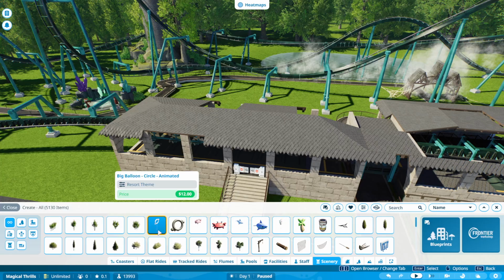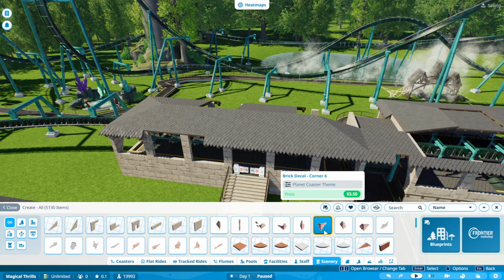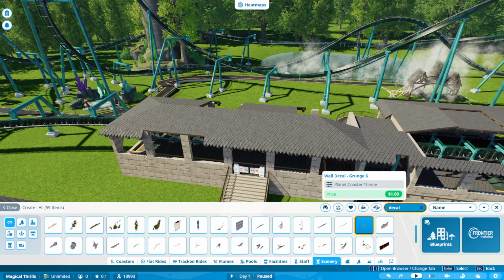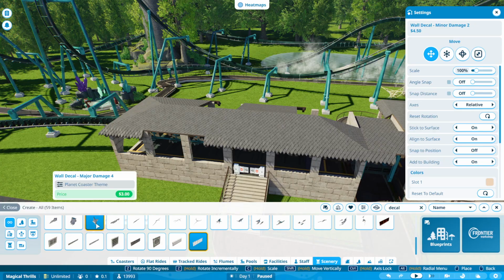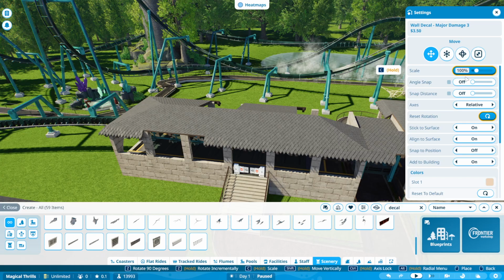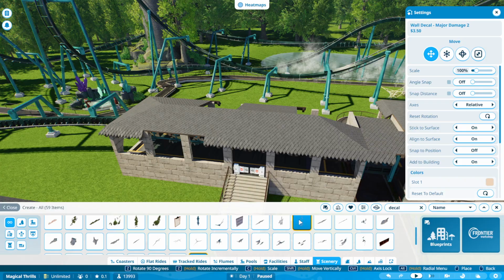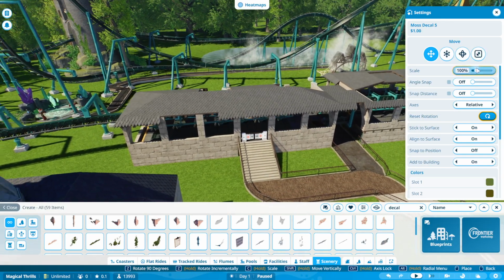Yeah, like this stuff. Brick decal. Yeah, okay. Decal. Let's see what the decals are. Yeah, see these. This is where it all is. Okay, minor damage. Major damage. I don't get how that's damage though. Like gouges and stuff. We're gonna put moss and whatnot on the side of this.